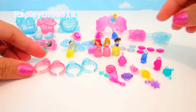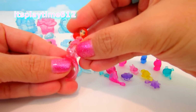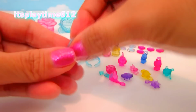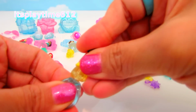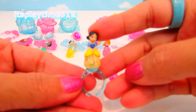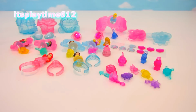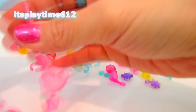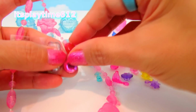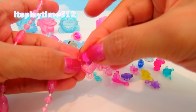And here we're gonna work on the wings. Starting with the pink wing, we're gonna put Princess Ariel. It looks so cool. How about the blue wing? We're gonna put Snow White. It looks cool, huh? And let's proceed to our necklace. Let's put gem here first. We're gonna have the pink gem. Pink heart. Stick the pink heart on top.